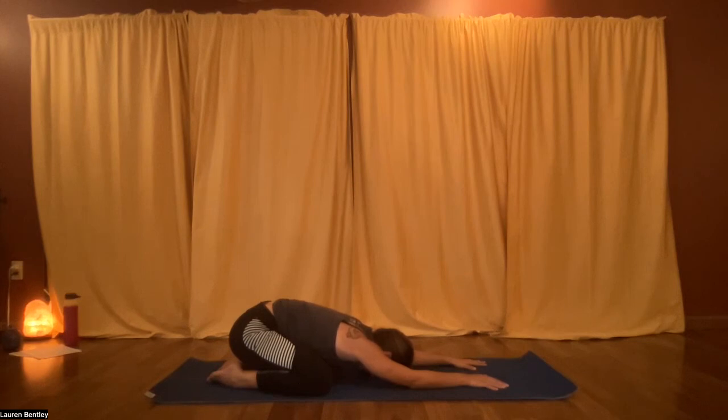And as our body begins to slow, oftentimes our mind will begin to quicken. But can you stay devoted to your breath and to your body, not letting the mind win? Returning to your intention if you need.